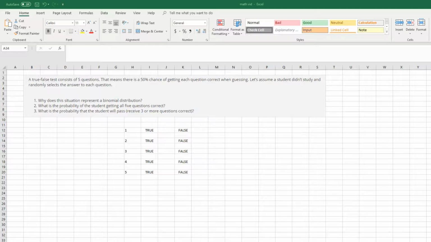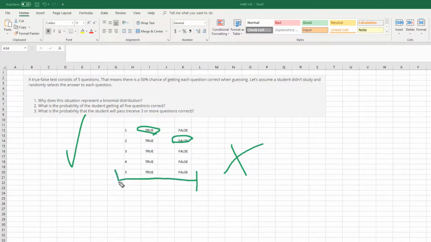It represents a binomial distribution because there's only 2 outcomes. There's a correct and incorrect answer to every question. Whether that is true or false doesn't matter. What matters is whether it is correct or incorrect. You can even add more questions to this. It will affect the probability, but will not change the fact this is a binomial distribution. Keyword being bi, like biweekly, every 2.